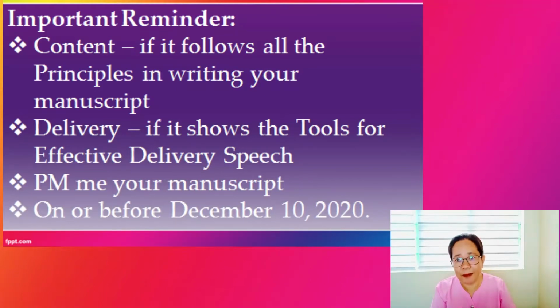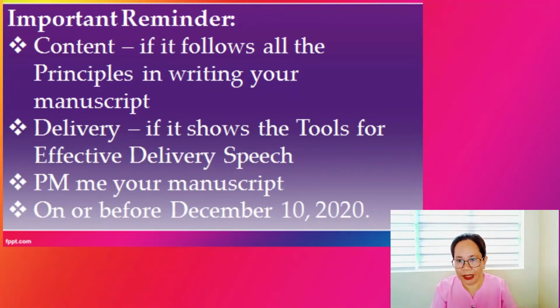You have enough time to practice. Ang tagal ng palugit ko sa inyo, kaya walang rason para hindi ninyo ma-memorize yan. Ang 3 minutes nga, napakahaba na yun. So, it's up to you kung paano ninyo gagawin. Hindi po kasi pwede na wala tayong speech na maidi-deliver kasi oral communication class tayo. This is the application of what we had for 2 months.